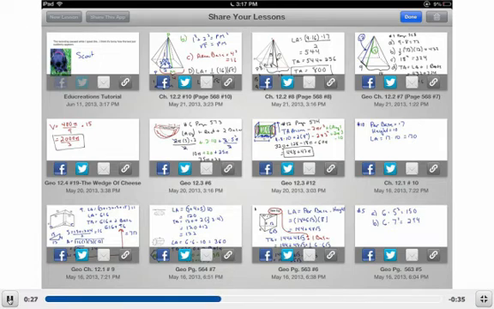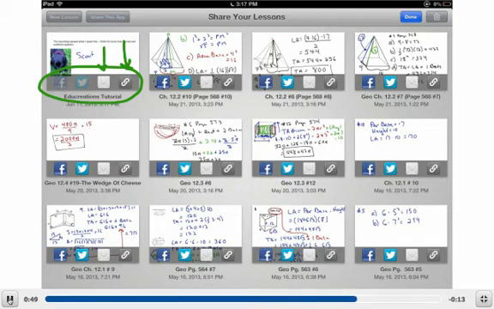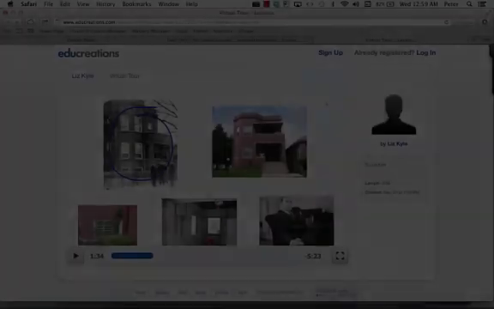The final step was done by using the arrow, which is in the upper right-hand corner. When you depress that, you get a series of choices of where you want to share your tutorial. It can be to Facebook or Twitter, to email, which is what I've typically done, or you can copy the link. I've usually sent the tutorial to myself in an email, copied the link, and posted that on iTunes U. After that, you're ready to share this tutorial with your students.